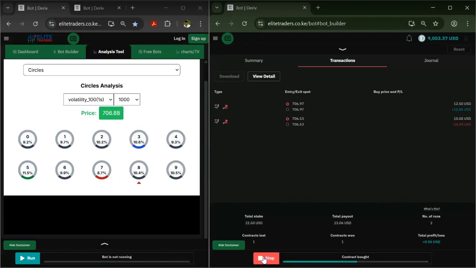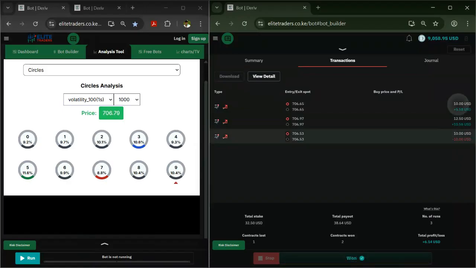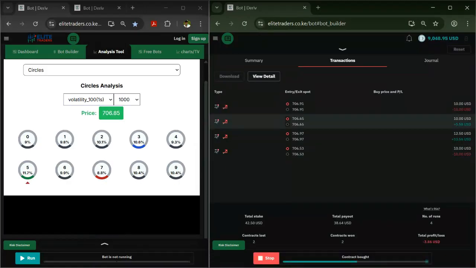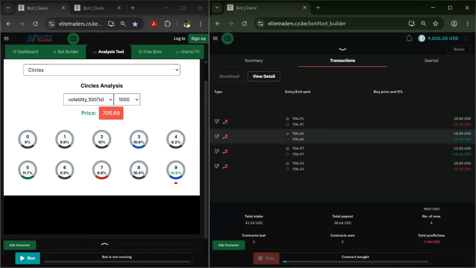Yeah. You can just stop it, reset, then run again. Kutoka hapo mambo inakuwa rahisi. This is one of my best robots. Now, one of the easiest robots you can actually use.